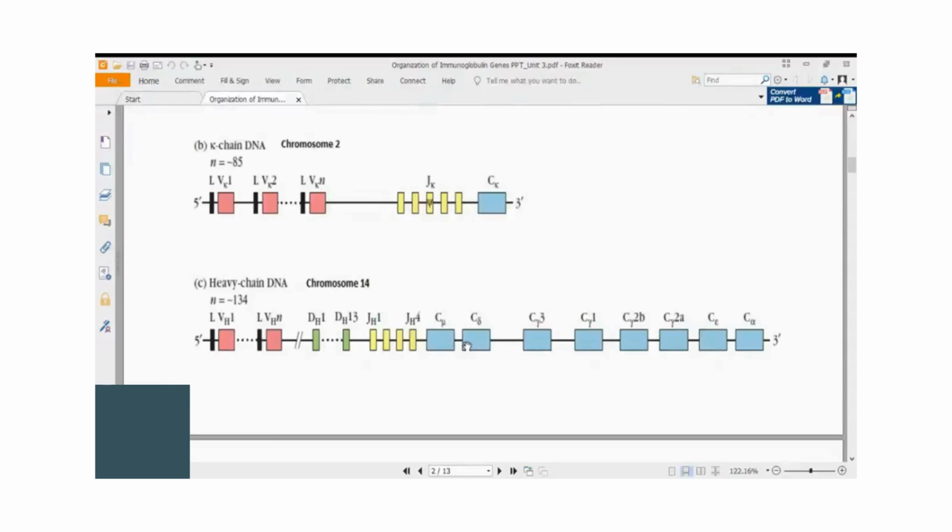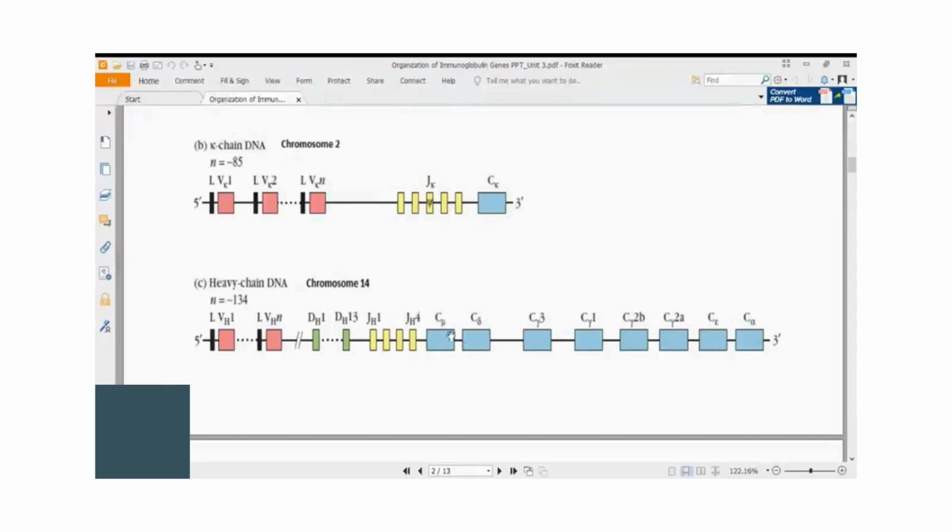Then the second gene that has to be chosen is C delta. Therefore, these two genes are placed very close to each other, and they are much towards the 5' end, and they are closer to the variable region domain, so that they are going to be the first genes chosen to put the B cell receptor. And whenever that choosing of the gene takes place, it is random.